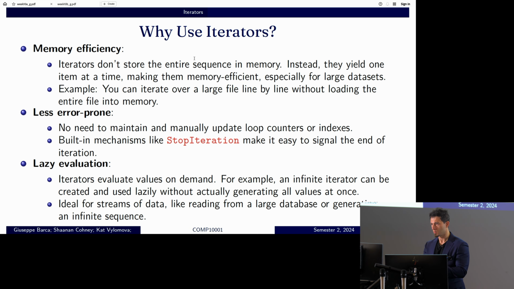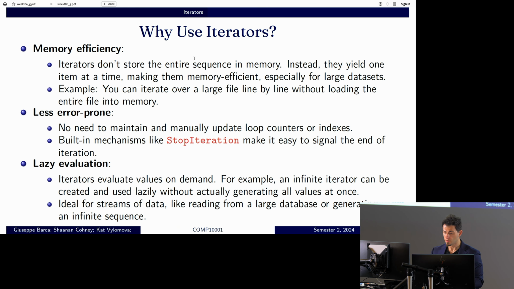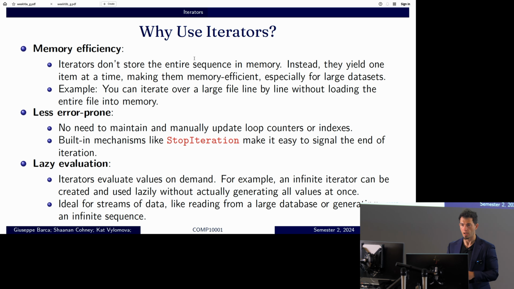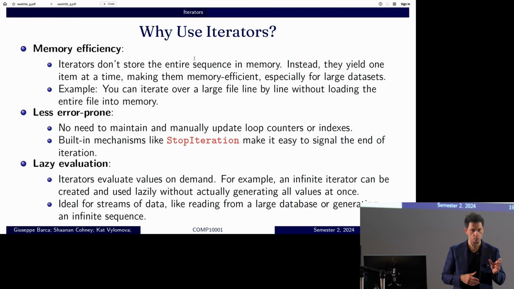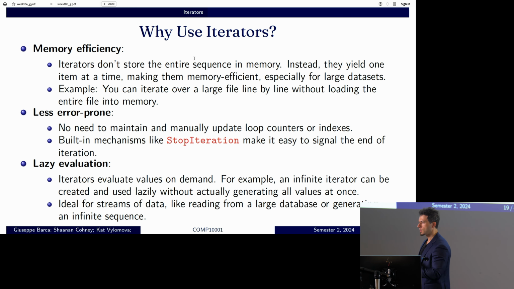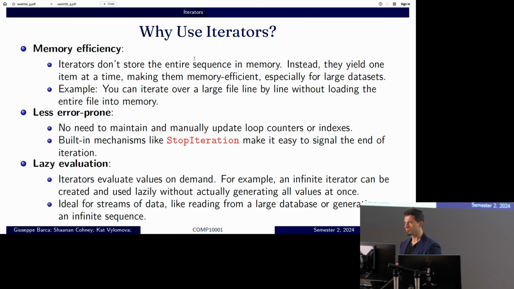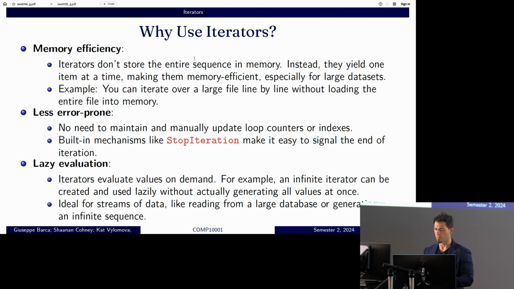And then once we finish our sequence, we raise an exception. So for files, as you have seen earlier, we can iterate over the position in a file without having to read the whole file at once. So this is much more memory efficient.